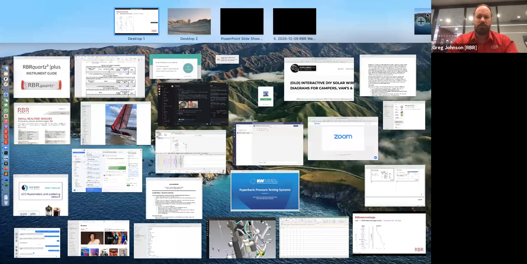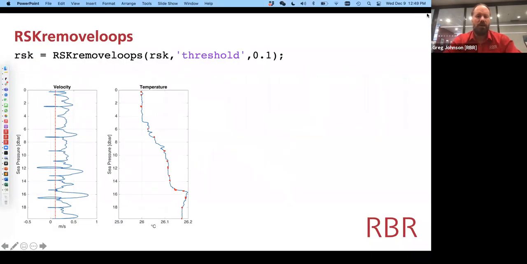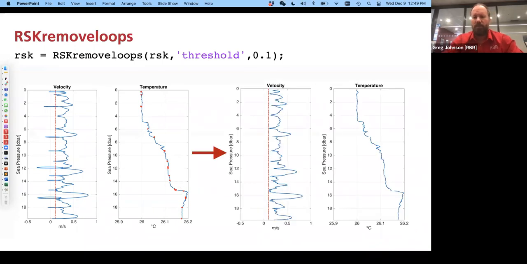And you can see that you can specify a threshold for those reversals, and you'll get a diagnostic plot that shows you with these little red dots what it's going to remove out of that data sequence. You can also specify how it should be removed. So it might be, in the customary MATLAB fashion, to replace those data points with a NaN, a not a number symbol. That results in the lines not being connected when you plot them. You can also replace them with interpolated values if you wish.